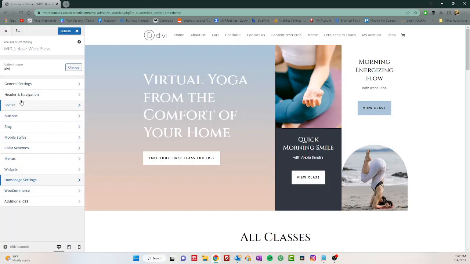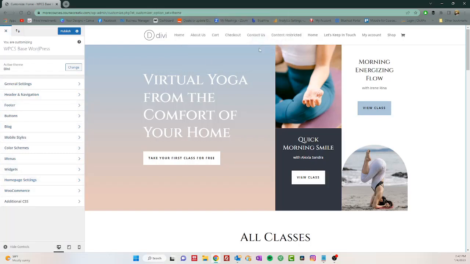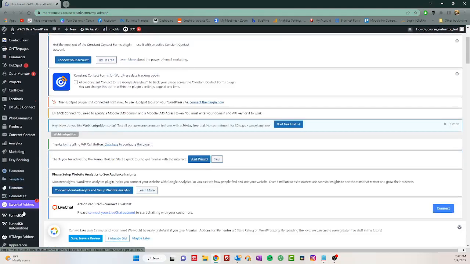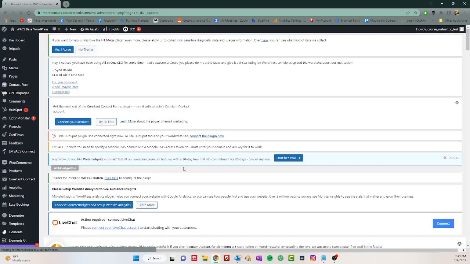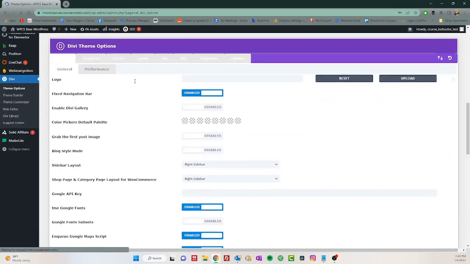Depending on your plan, you will not be using the WooCommerce. All right, so let me exit out of this and go to where I was going to take you. And here's the thing, I don't know if it's because they just now released a new version of it, so we're kind of learning at the same exact time here. So you can go to theme options to customize your site. Yeah, there it is, it's still there.